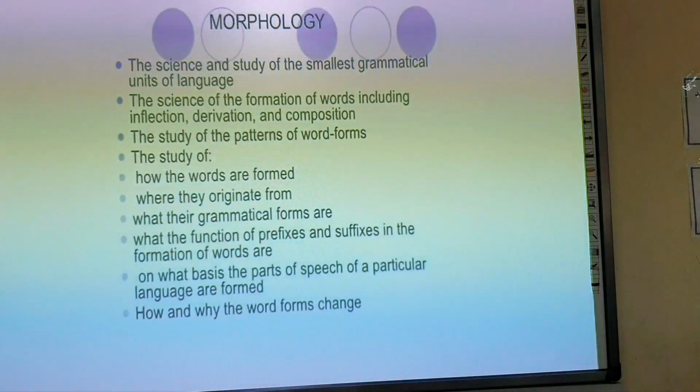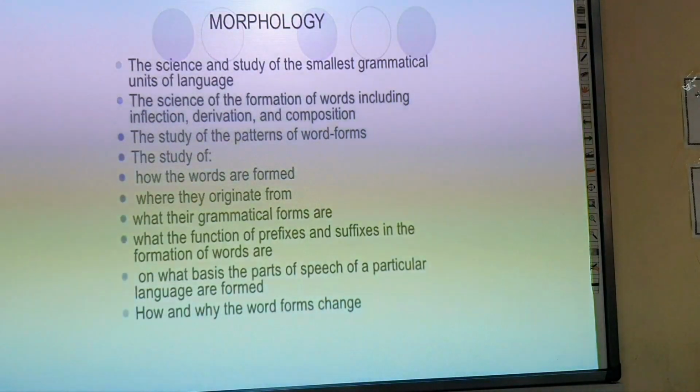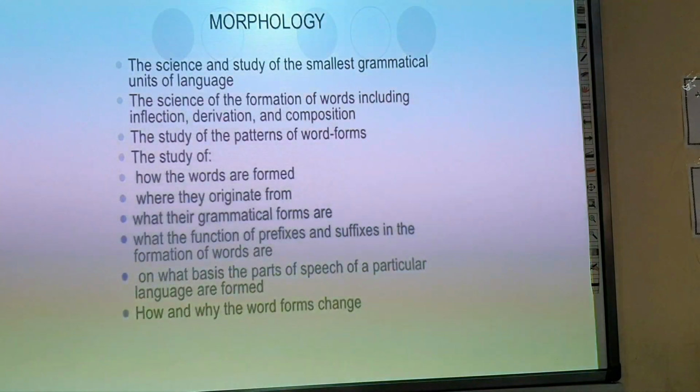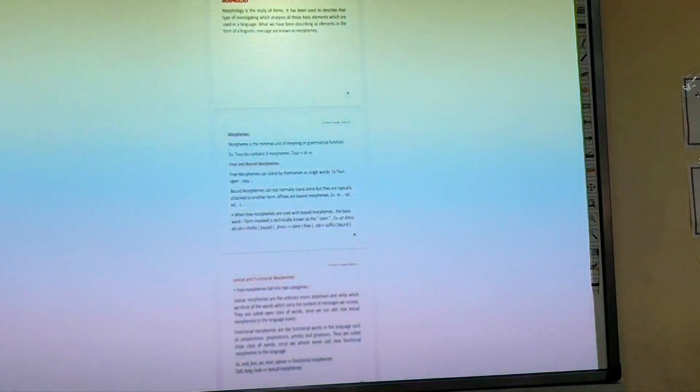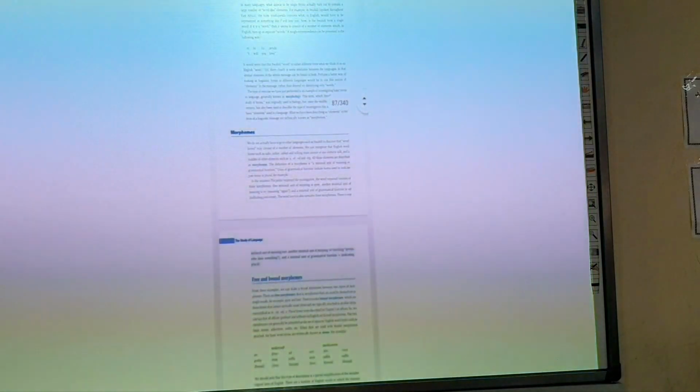If I say reopen, or if I attach un, like undressed. So here I have another example. It's called undressed. The free morpheme dress, and I'm attaching to it the prefix un. It's called the bound morpheme. Okay. And I can also attach to it the suffix, the bound morpheme, the past tense ed, undressed. Or carelessness. Carelessness, care itself is a free morpheme. Less is a bound morpheme. And ness also is a bound morpheme.